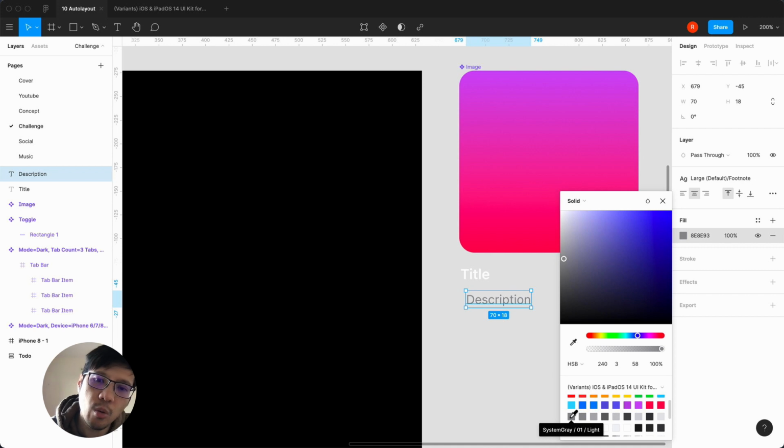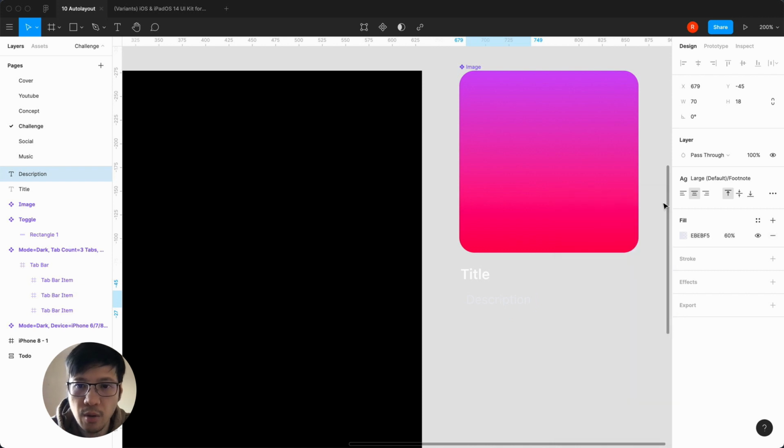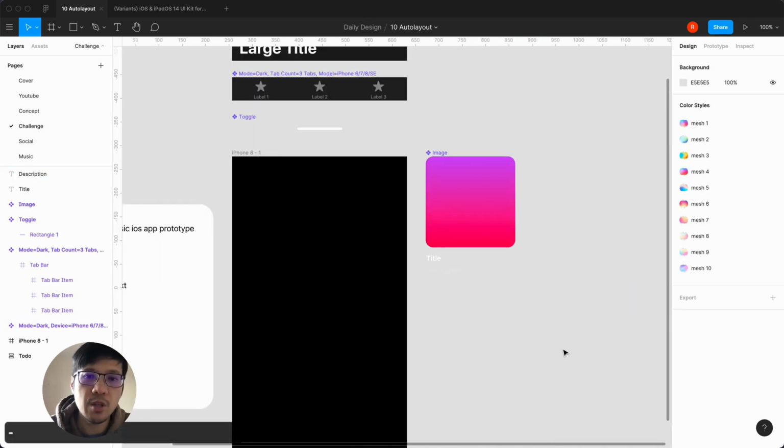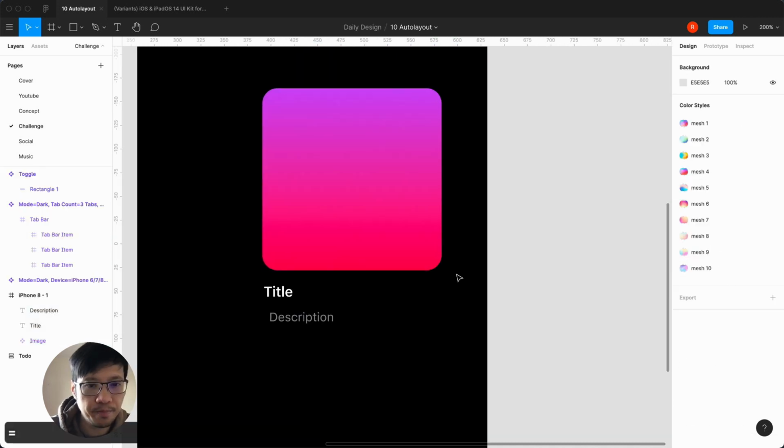System 01 light, but we actually want dark, so they're all dark. System background light secondary. Okay, so this is probably where I get it, dark secondary. Okay, I think that works. Okay, so you can't really see those, so let's just, there we go, that's better.